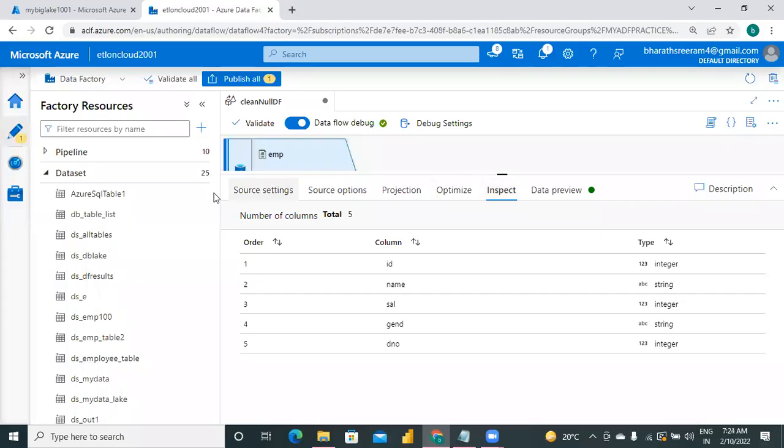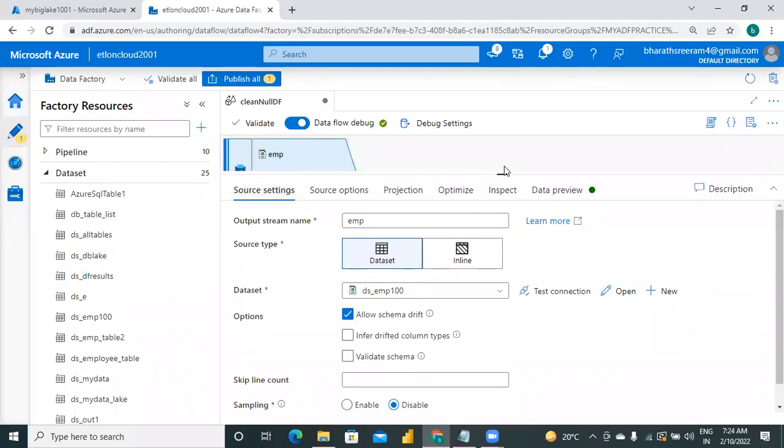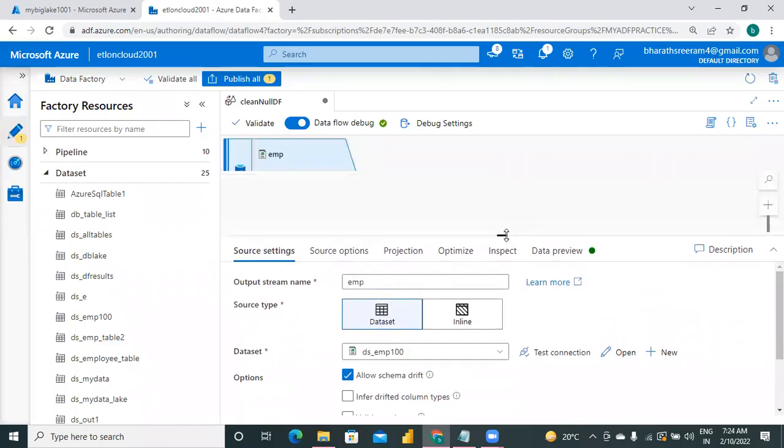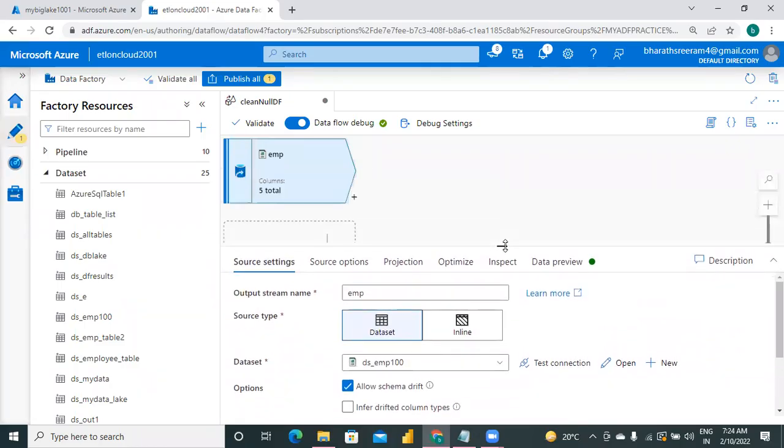But the thing is, there are null values. In two cases we have null values. I want to replace nulls with some other constant values. That means indirectly I am going to perform an update. To do the update, you have an activity, derived column activity.